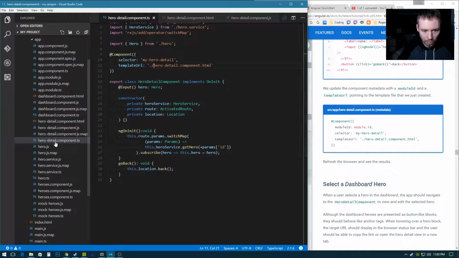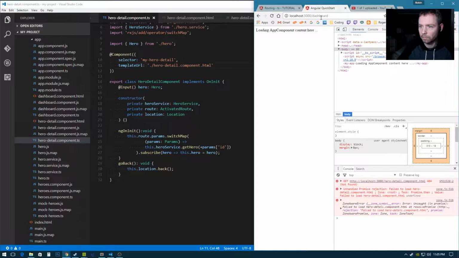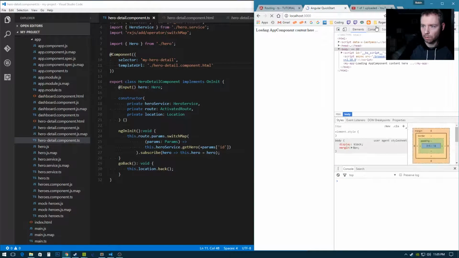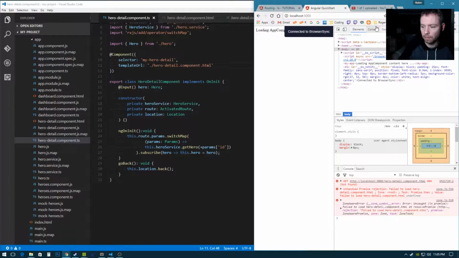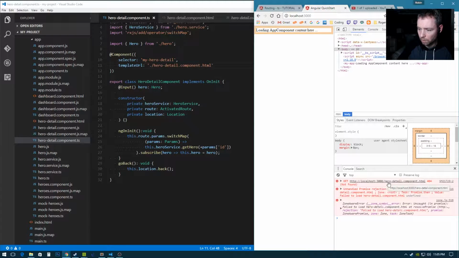Hero-detail. Did I mistype it? No. .component. Why is it a 404? Let's go back to the home page. No. Hero-detail component. Does this file not exist?